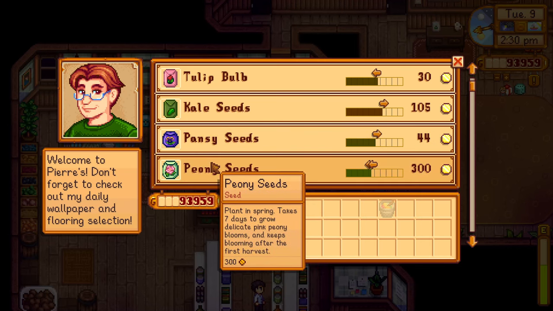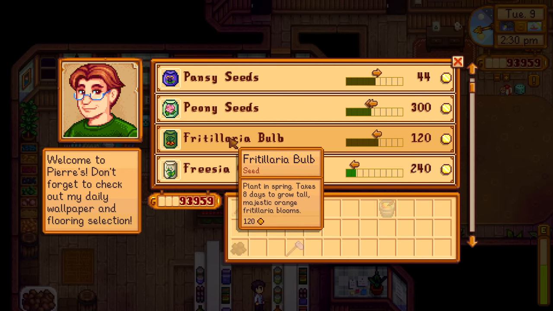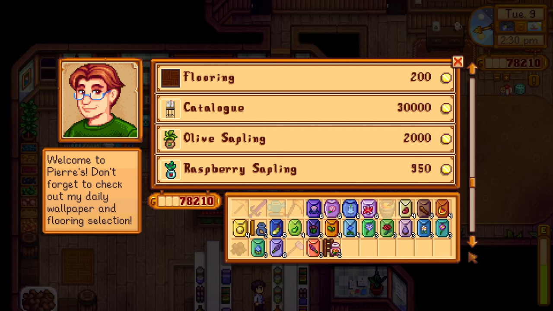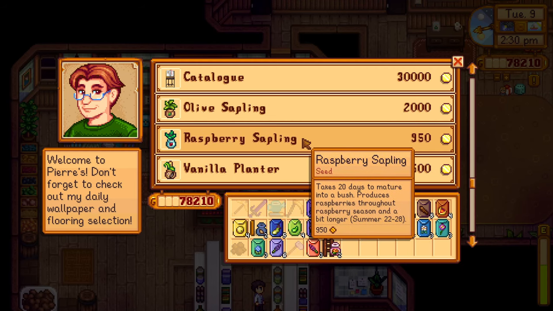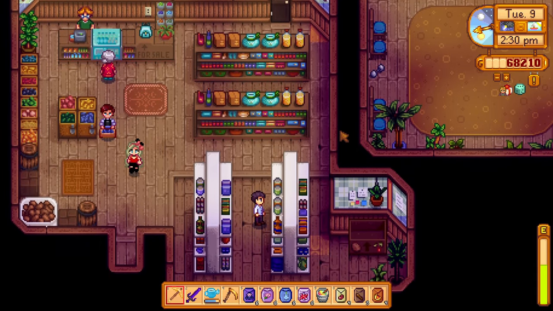So we are in summer and we need to grab some flowers that are meant for summer. Okay, I think I got all the available seeds at the moment for summer. And then we have sapling here. We have sap. This is a bush of raspberry. Wow. Okay, I think we have enough.